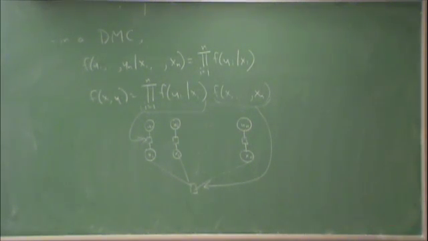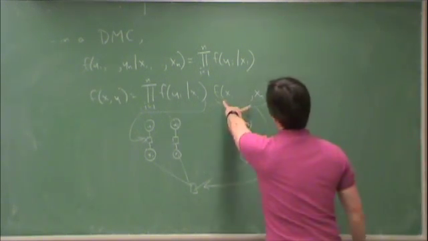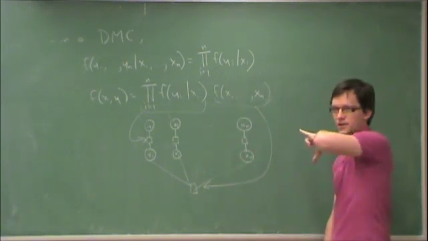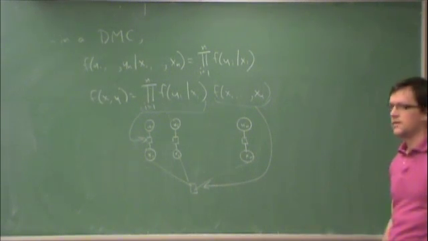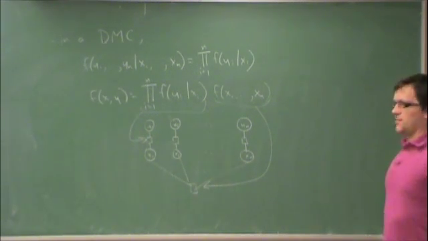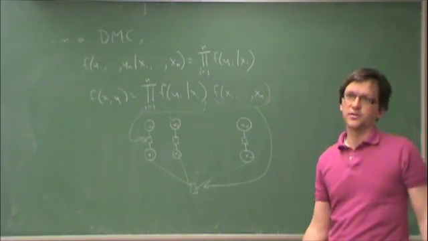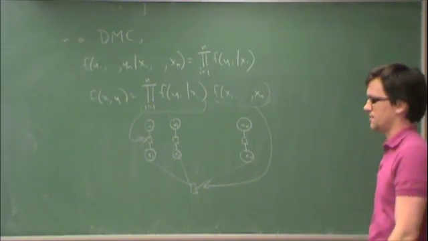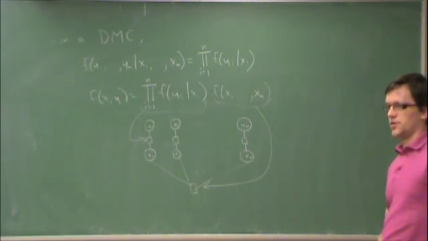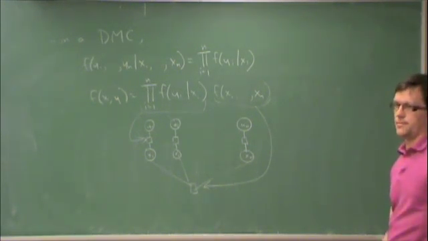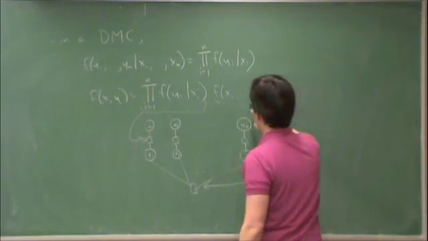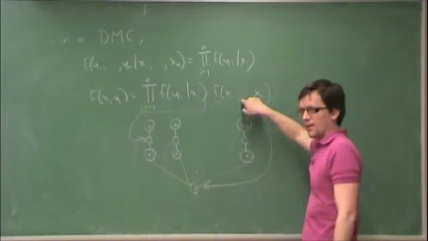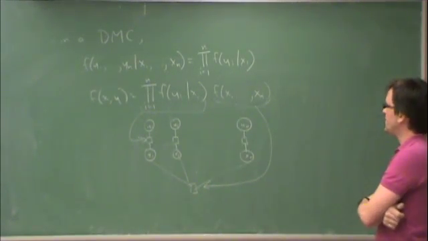Now, that's not very satisfying, because at some point we're going to have to take sums over all of these variables. Let's say they're binary, and let's say N is 100. We're going to have to sum over 100 binary variables, and the number of terms in that sum is 2 to the 100. So that's unsatisfying. It would be nice if we could figure out some structure to this term that would make the problem a little easier.